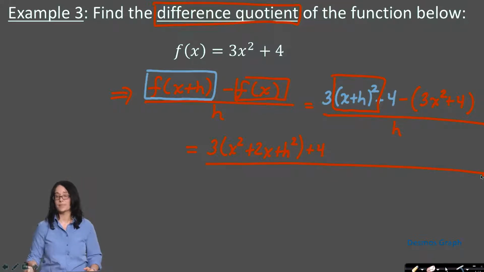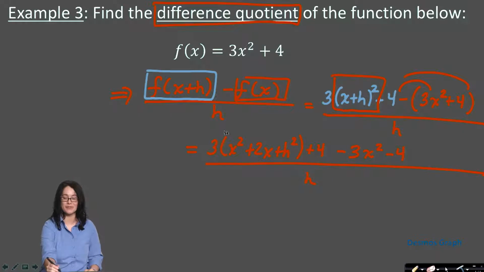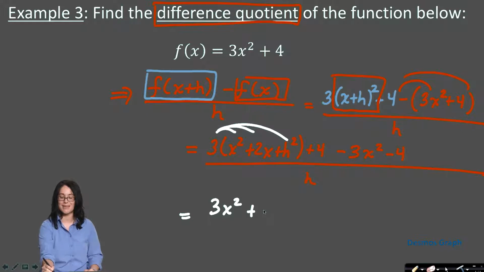What next? Well, next you would have distributed, right? The negative sign to both 3x squared and to positive 4, meaning you got the result, I hope, of negative 3x squared minus 4 all over your denominator h. Couple more steps and you were done. What'd you do? That's right, you distributed and combined like terms. The 3 got distributed and you get 3x squared. Careful with the multiplication here. That's plus 6x.